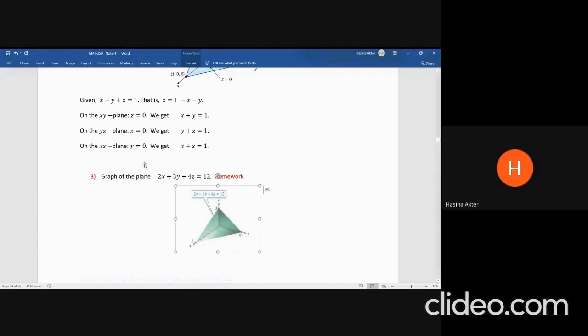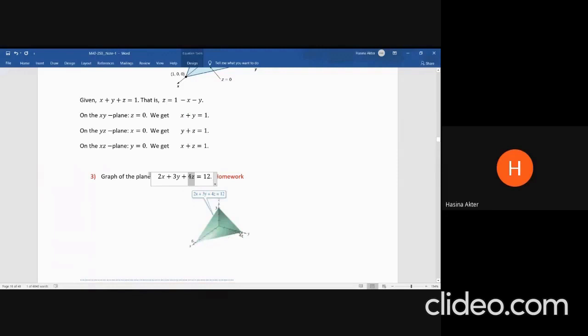Now the question is, what is the intersection between this plane and the xy plane? If you want to talk about the xy plane, z must be 0. So put in 0, vanish this term, and then you have 2x plus 3y equals 12. That means the x-intercept is going to be 6, the y-intercept is going to be 4. You already have those two intercepts. Just join those two intercepts to find the straight line which falls on the xy plane. Do you see this border? This is the line on the xy plane, the set of all common points which lie on the xy plane.